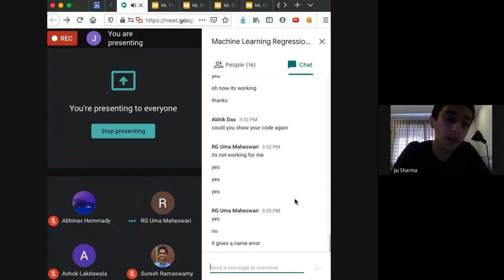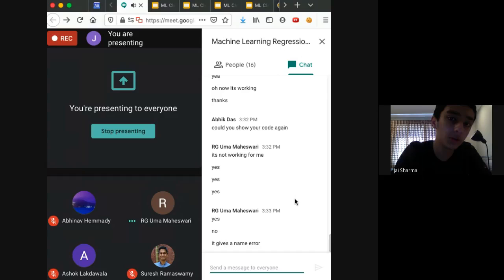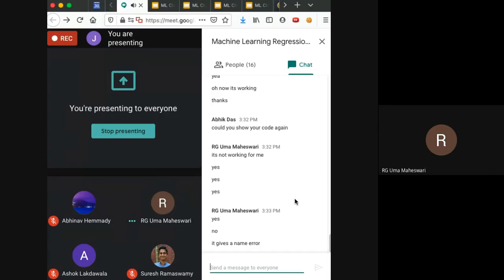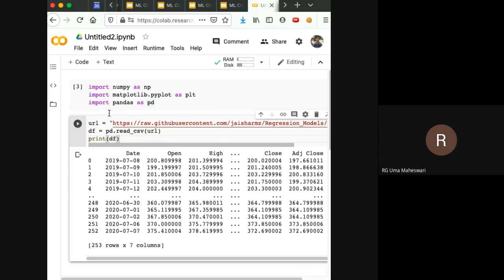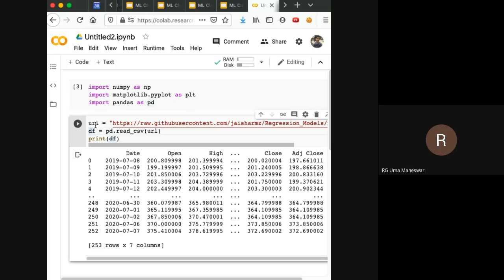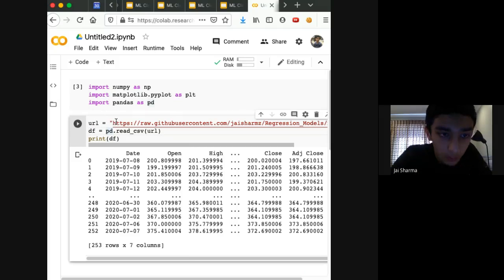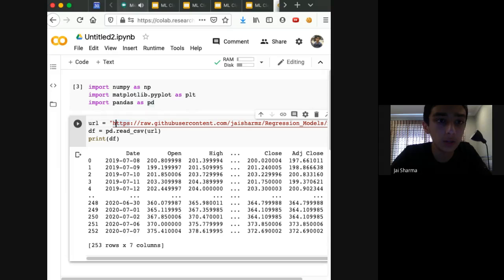Did you import pandas? Yeah, I did. So are you doing this in Google Colab? Yeah. But can I see the code again? Yeah, sure. I did everything. It's not working for me. Wait, did you put an end quote around URL? Yeah, I did. Should I share screen? Yeah, sure. I'll stop sharing for a second.